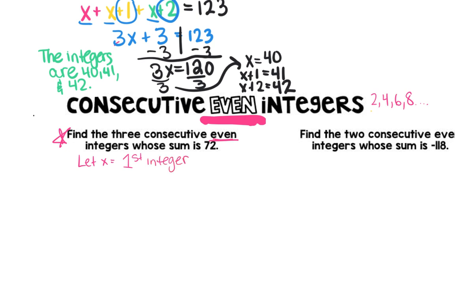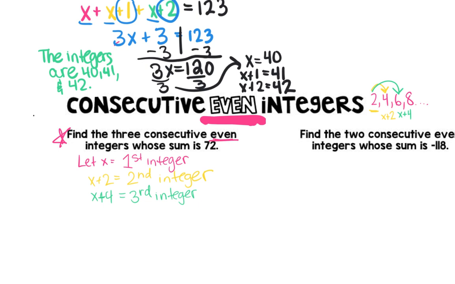And now when we go to the second consecutive integer, this time we're jumping over a number. We're jumping over the odd number. So this is going to be our x plus 2 to get to there. So x plus 2 is going to equal our second integer. And to get to that third integer, we're jumping over a bunch. It's x plus 4. Forgot the r right here. Now that we have our let statements, we can set up our equation.